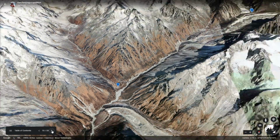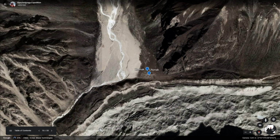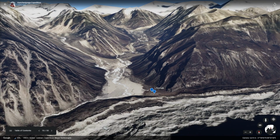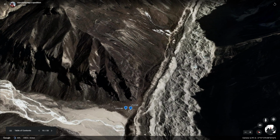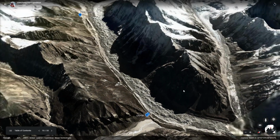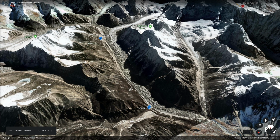From Kambachan we then hike further into the Alpine up to Lonak, so we're now well above the tree line. There's no vegetation around at all. And Lonak is right near Tibet, so the border with Tibet is these mountains here, so you're very close to Tibet at this point, and you're now on the moraine of the Kanchenjunga Glacier here. As you can see, you get some pretty incredible views of the north face of Yalongkang here. This is part of the Kanchenjunga Massif.